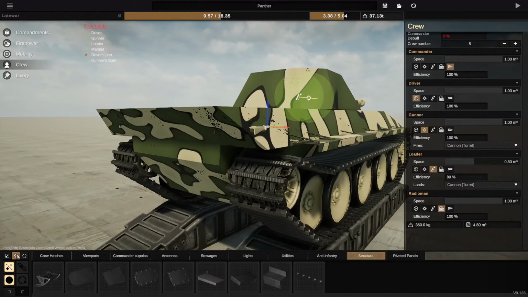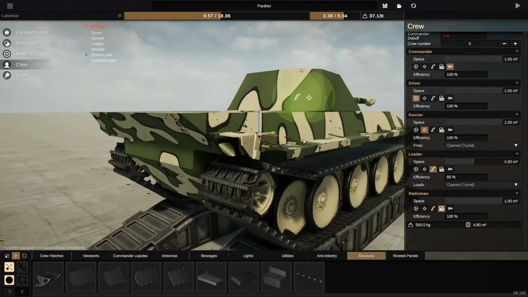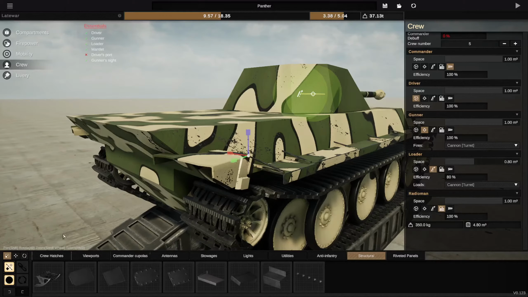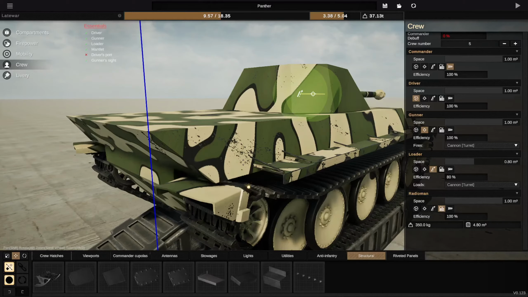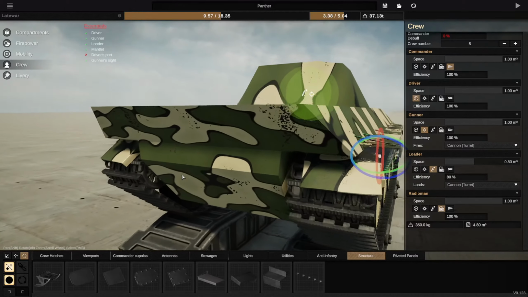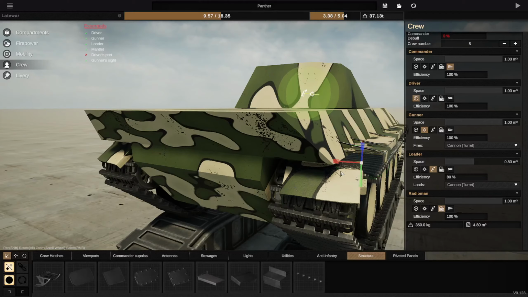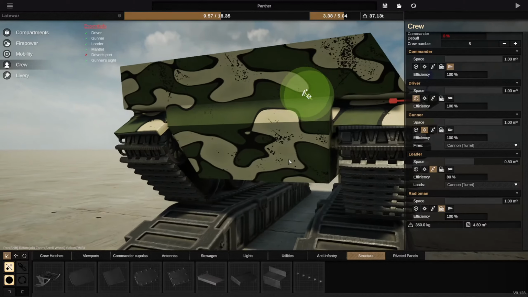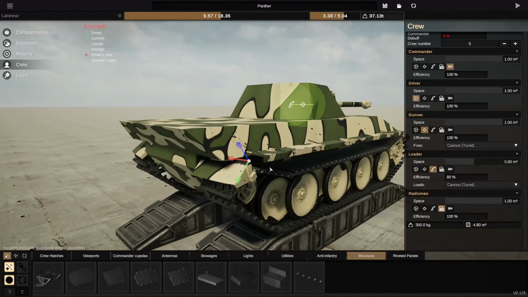So back up. Wider. Same. Looks a bit weird.